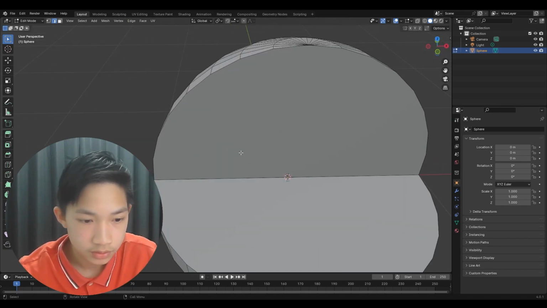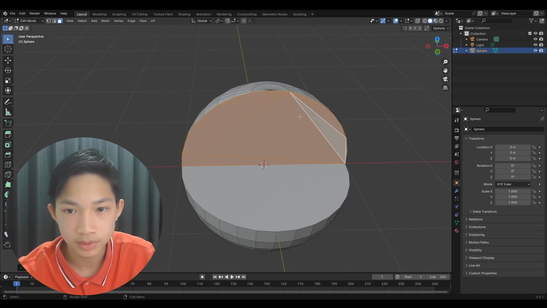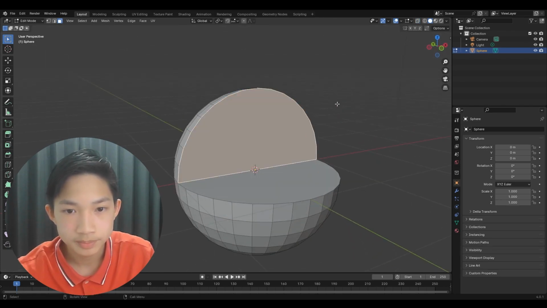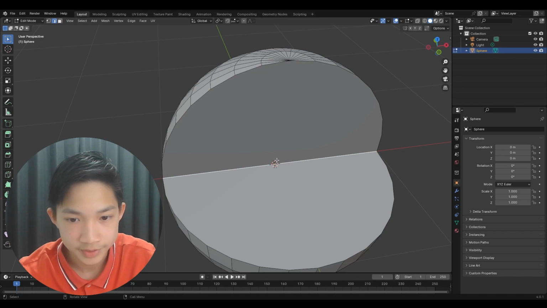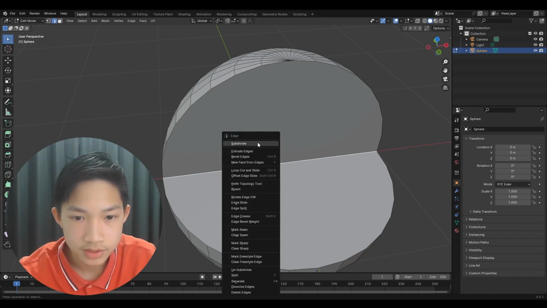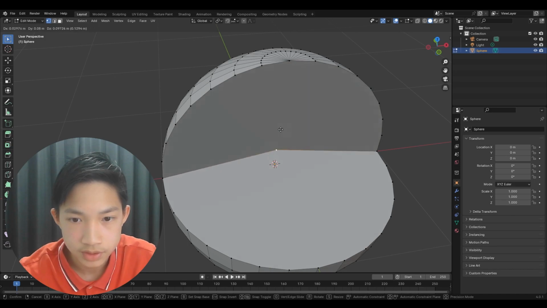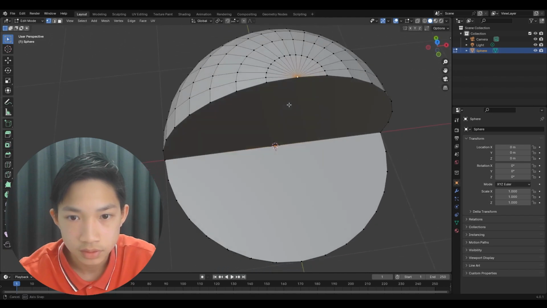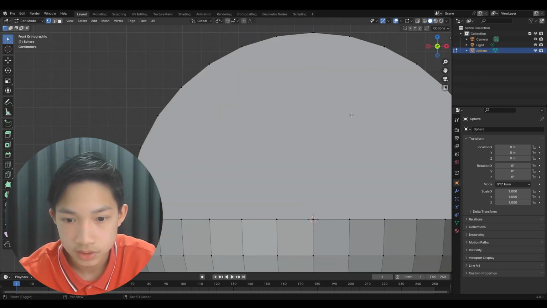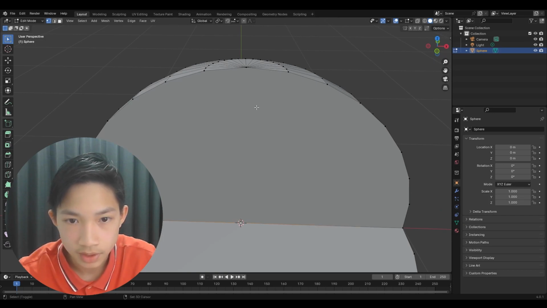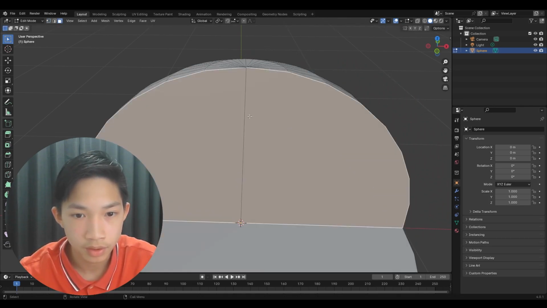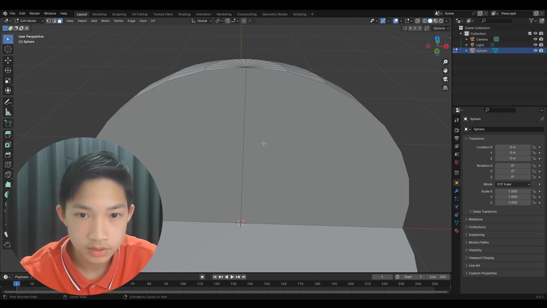Usually you can use Control T to triangulate it, but that's not elegant at all. It doesn't look good. So what I'm going to do is first select this edge right here, right click and subdivide it. So now you have this vertex down here. You can select that and select this one up here. And actually you can't really fill it, because if you fill it, it would just make an edge but not actually divide these two planes. Basically, if you press F with these two, this plane would still just be one with an edge in the middle. So you can't really do that.